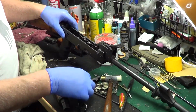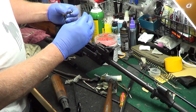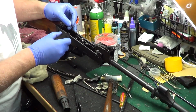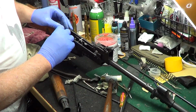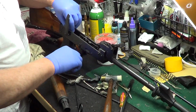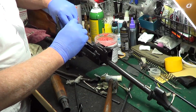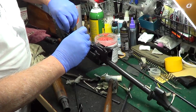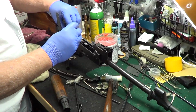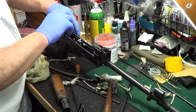Well, there's only a little bitty hole that this piece goes in over here, and it's got to go in here before it goes in there. And man, this little sucker does not want to do it. But we're going to keep trying until we get it. Got no damn choice. And it's also got to be on the very back part of your trigger spring, otherwise it'll just push up against the trigger spring. So now it's in there. Pin's pushed all the way in.